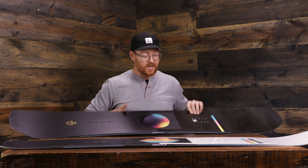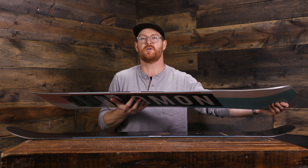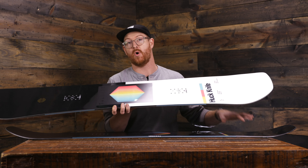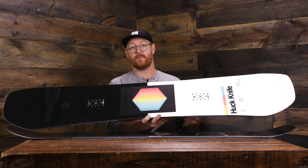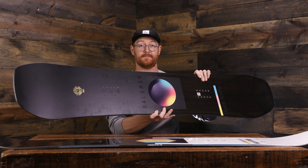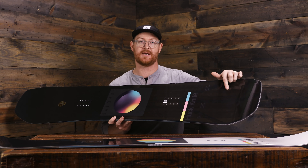The Huck Knife doesn't feature those additional laminates, but it does have what's called a Slingshot in the sidewalls. It's similar to the Gunslinger, but the sidewalls have a very short section where the bindings rest with that rubber and carbon. So it's going to be a little bit more soft between the feet and more soft on the nose and tail because it doesn't have the Booster carbon overlays that the Huck Knife Pro has. The Huck Knife also features an Aspen Select-style wood core, tip to tail, rail to rail, that's hand selected. But it's not going to be as lightweight as what you'll find in the Huck Knife Pro, which has the Ghost Green core — a combination of Aspen with Paulownia-style strips to keep it more lightweight.